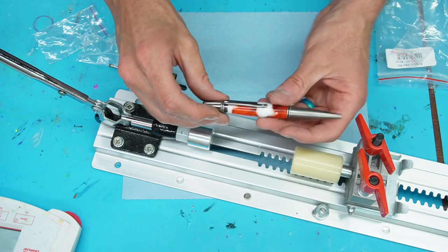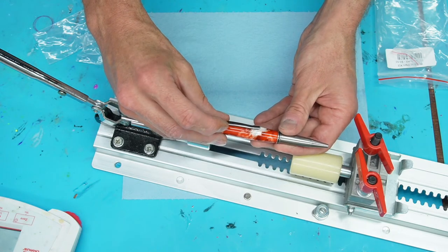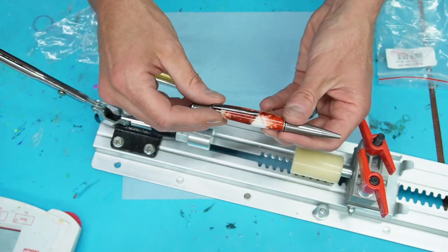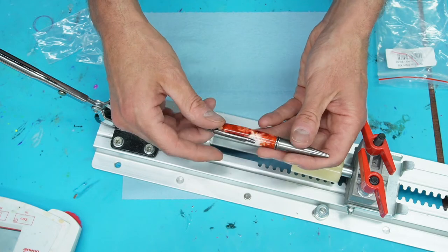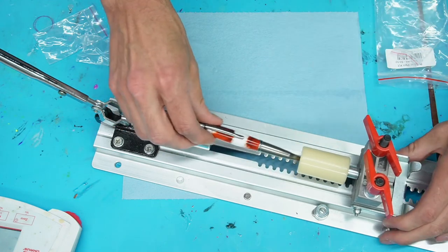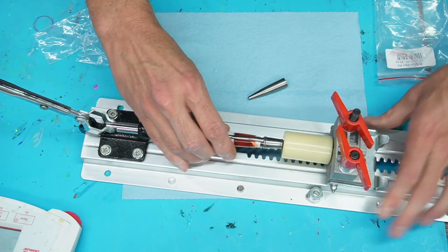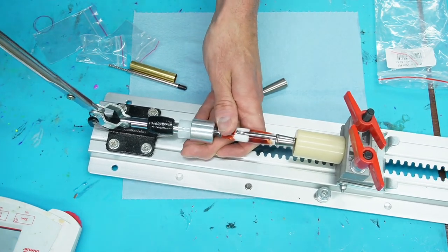Okay, let's see here. How do we like this? I kind of like it like that. I like these stripes on the front. Let's see. Do I like this better? I don't know. It's a tough one. I think I kind of like this. I think I'm going to take this off and flip it. Hopefully this one won't be so tight. Oh, it's a little tight. All right, we got that.